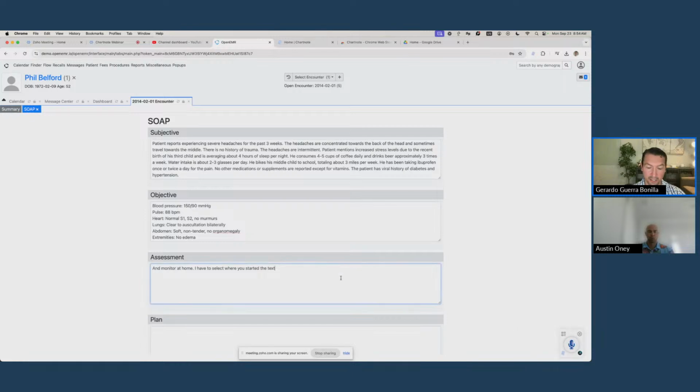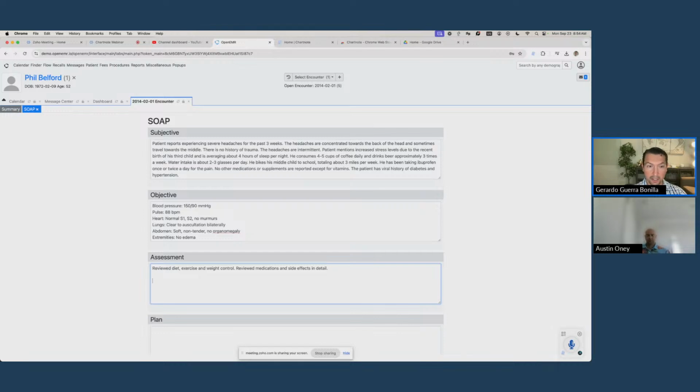You can insert snippets. So, for example, if I type at hypertension hashtag, that's my snippet for hypertension plan. Click tab, and it's gonna expand my snippet.